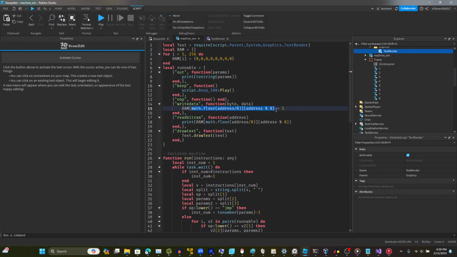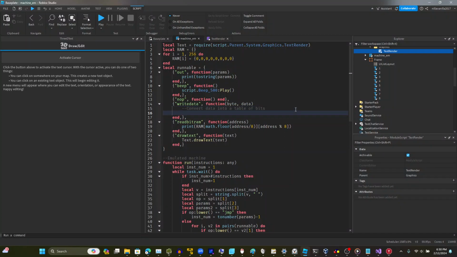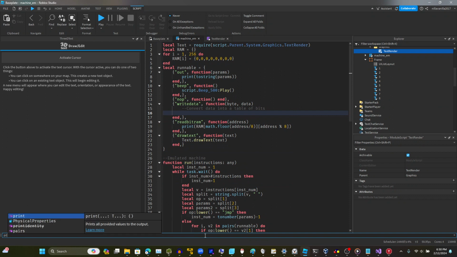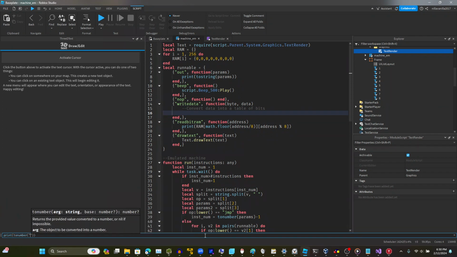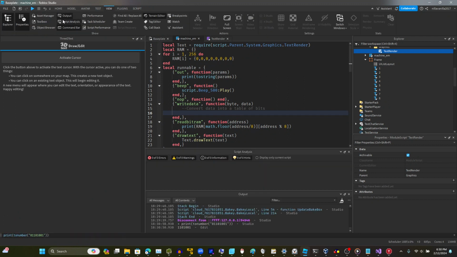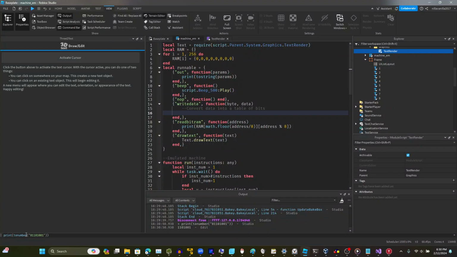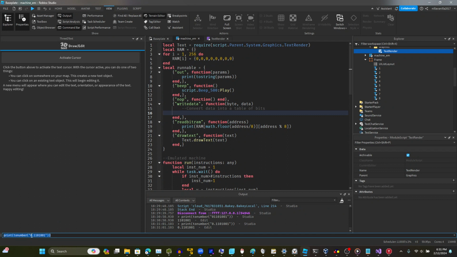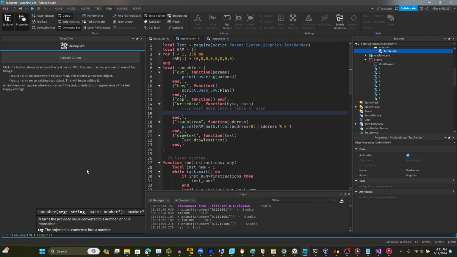And now convert data into a string, into a table of bits. So now I printed to number 01101001. But of course, if we move that 0, we could add a dot, but then if I had 2 dots, it just wouldn't work.